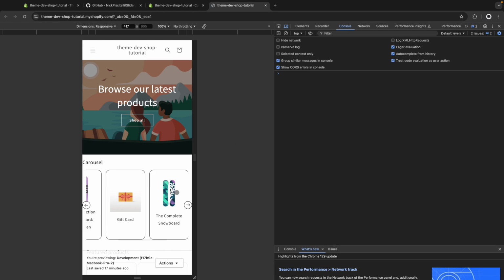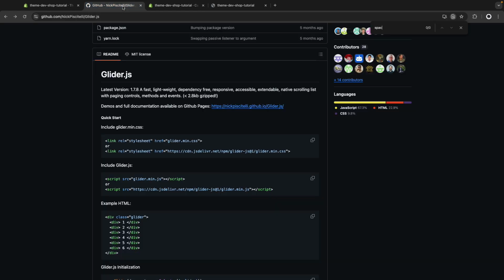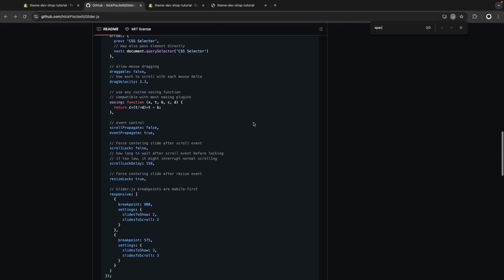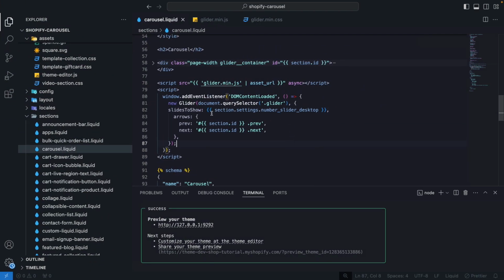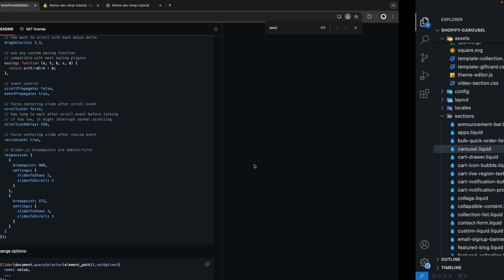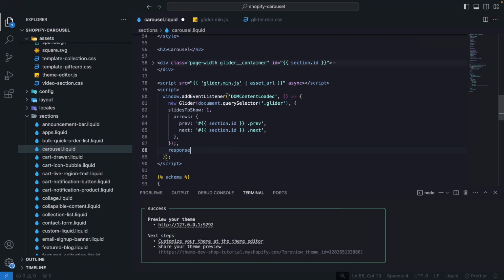And let's update mobile, because as you can see, this is not looking that good. So what we can do is go here in the documentation and let's see what we have for responsive. So we can specify settings that are specific to a breakpoint. These are mobile first, meaning that they are using the min-width query. And therefore, what we are going to have to change is here. This is going to be a 1 because on mobile we always want to use just one slide. And then on desktop or starting on tablet, let's do responsive.